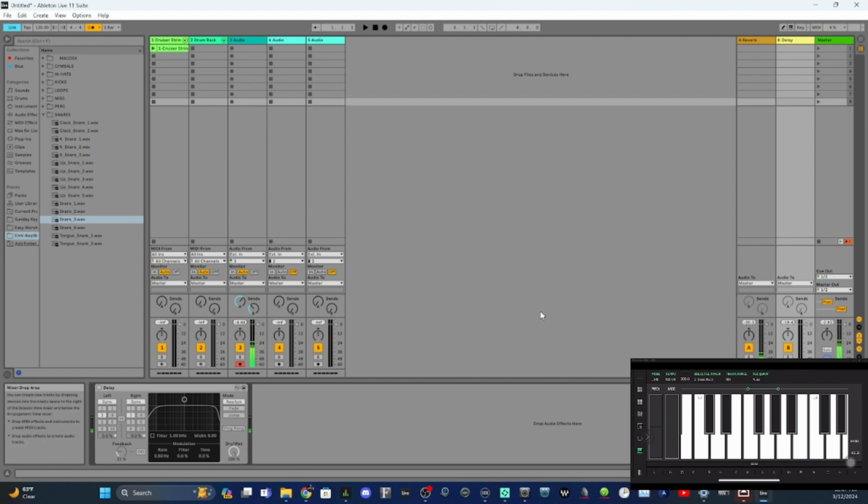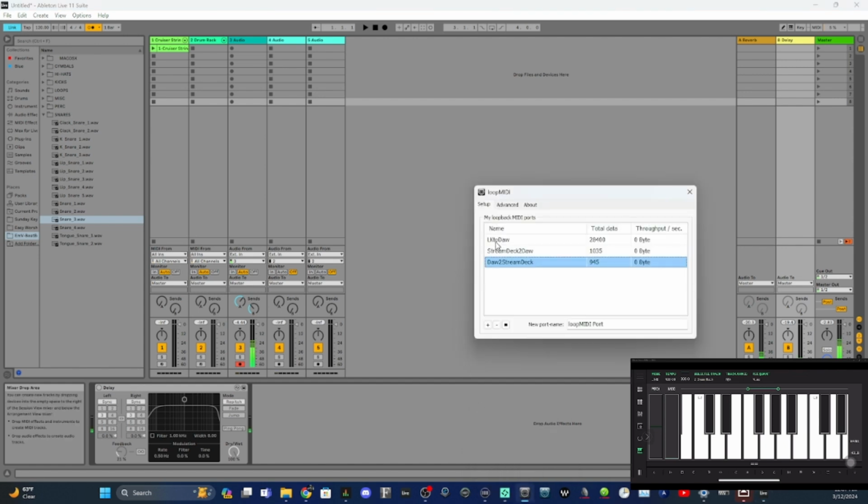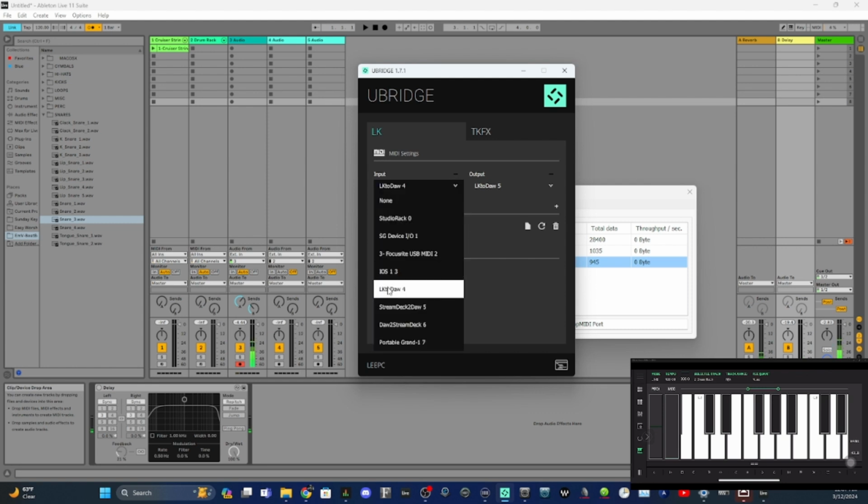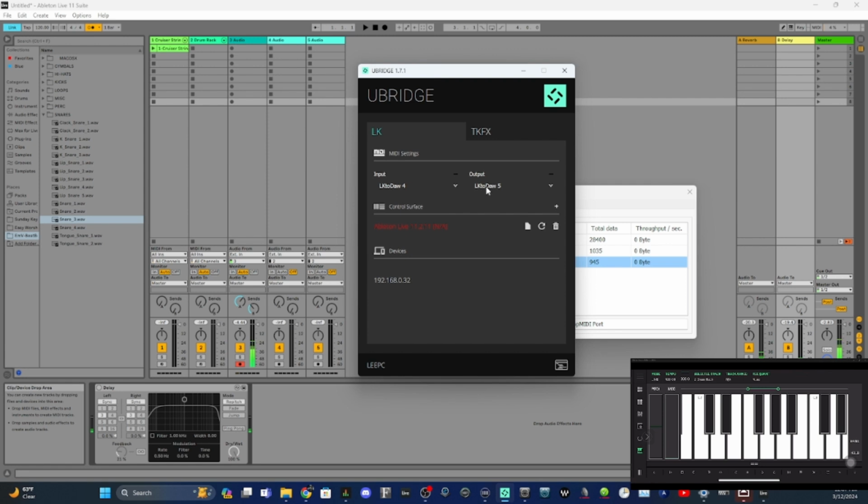Okay, to be able to use the LK app, first you want to make sure that you have this set up for the loopMIDI. I have this one for LK to DAW. Then the uBridge, specifically for the LK and Ableton Live control surface. To be able to get this used, you want to go into Program Data, Ableton Live, Programs, and then drag the application here. And then you want to select this LK DAW to be able to get that network to communicate with this application to be able to send it to Ableton Live.